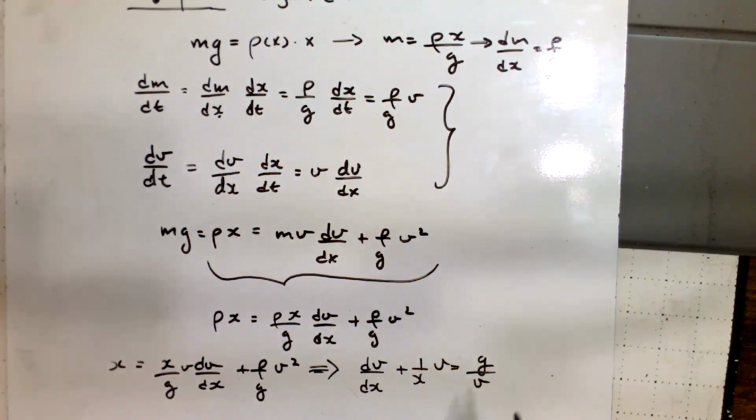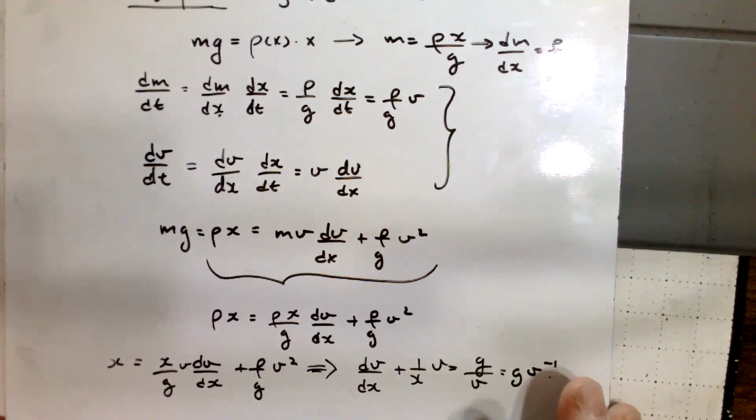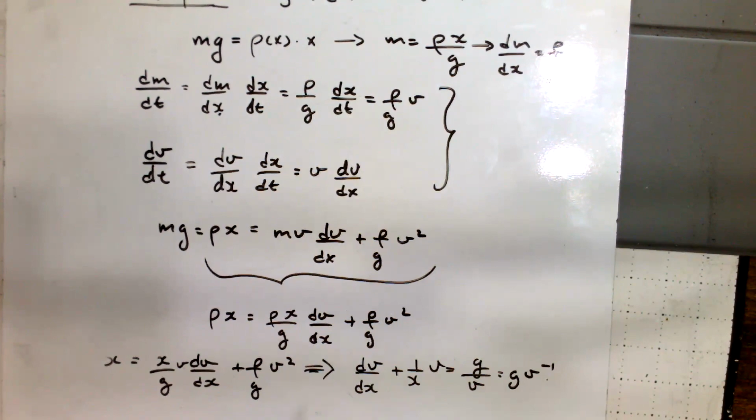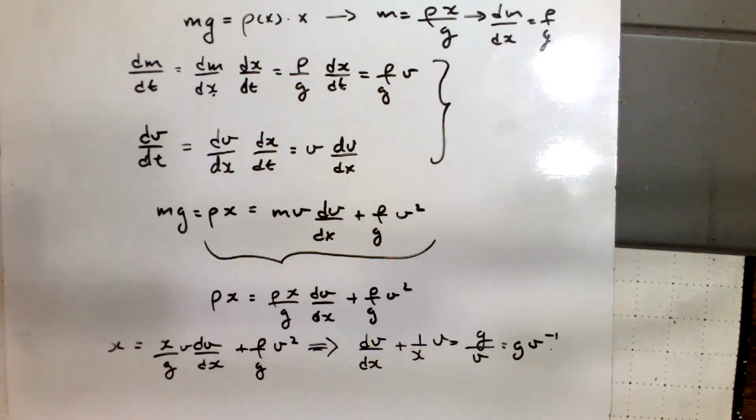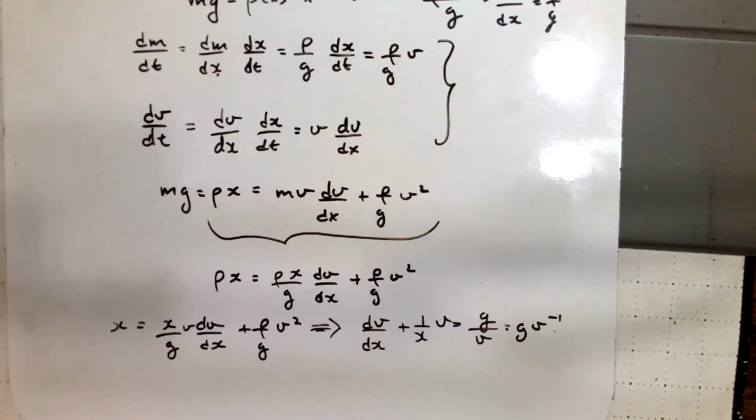All right, so is it Bernoulli? Let's see. This is g over v to the negative 1. Yeah, that's Bernoulli. Okay, fantastic. I was not expecting a Bernoulli in this. So let's solve it. Kind of fun. I didn't expect to go there. All right, so let's let, what? W.